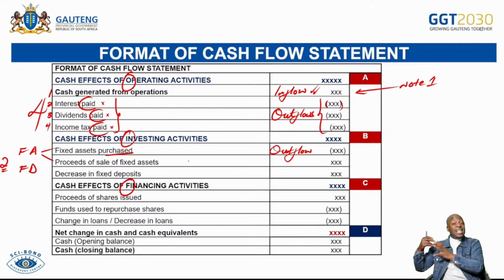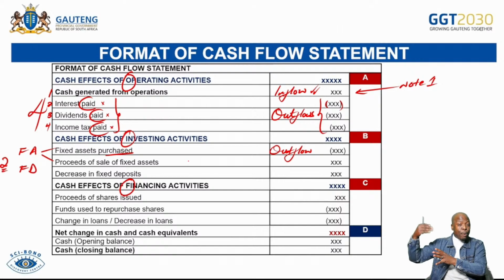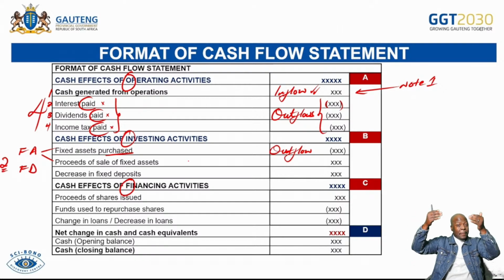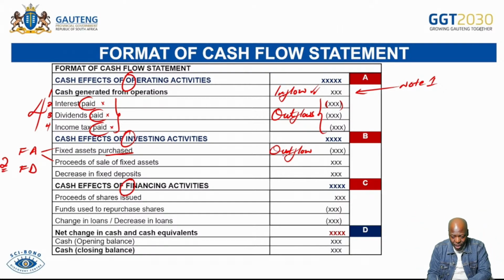You remember asset disposal now. We are disposing an asset for a number of reasons. And then once we dispose an asset, cash is coming into the company. So we then call this inflow in that case. Hence, you don't see no brackets. And then the last one, it's on the investments, fixed deposits.